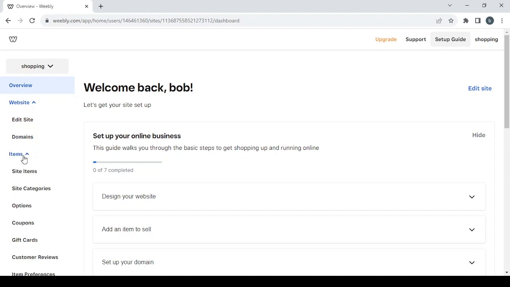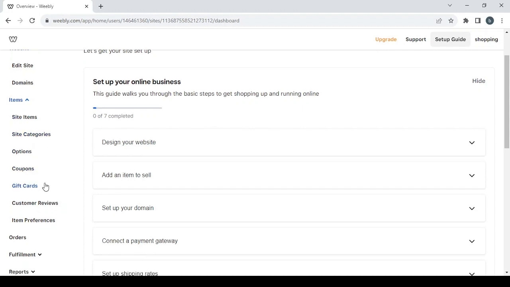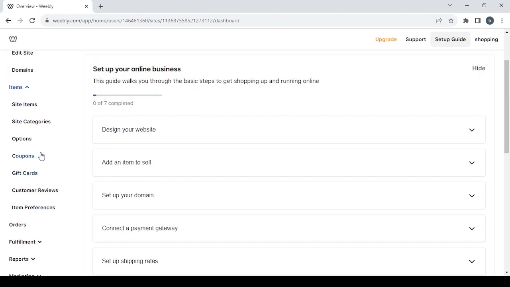Then we have the items, and it's basically where you can create products for your store and you can set categories for those products or options, or if you want to create coupons or gift cards. Also, you can check the customer reviews and item preferences in this section, which is the items.